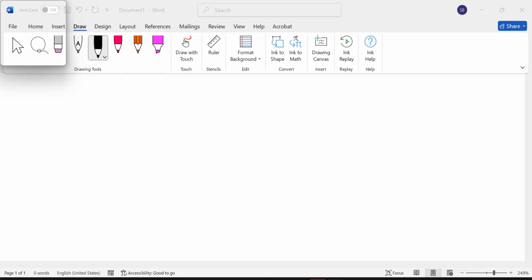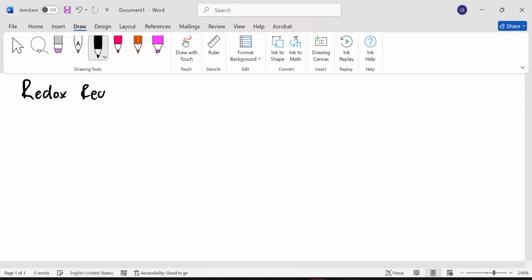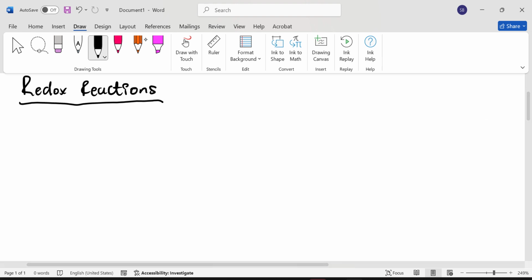And today we're going to be looking at what we call redox reactions. So we're going to be looking at redox reactions. And for grade 11s, this should be a topic that is quite familiar. If you happen to have forgotten a few things, you most definitely can't have forgotten the definitions. But anyway, even if you did, that's really not going to change too much because we're going to get into all of that in this video.